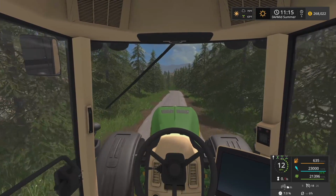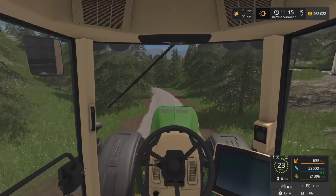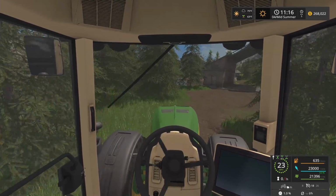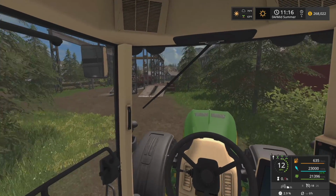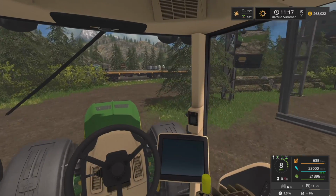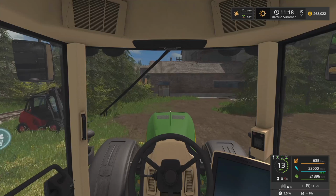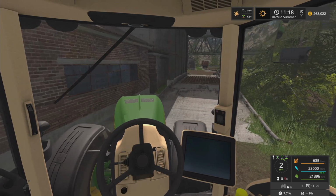So we'll drop our corn off and then we'll run over and get rid of the wood chips. See how much money we make. It's costing me, I think, about $1,200 a day just in upkeep. So it's nice to get a little profit coming in. Of course, your big payoffs are at the end of the harvest, if the prices are good. I do believe we sell our corn in here. Turn the light off.